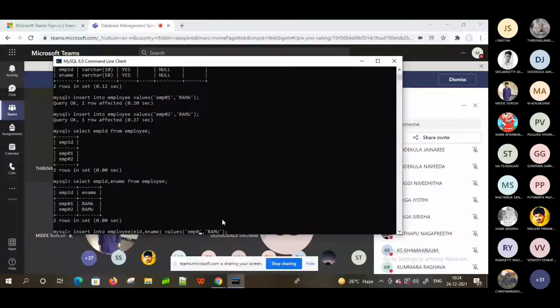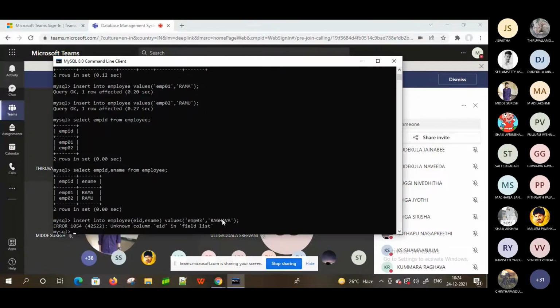Yes, tell me any one of you your name. Okay, Raghava. An error came, why? Unknown column eid, we gave eid here. This value EMP3 is unable to be inserted into eid because eid is not a column of the table.